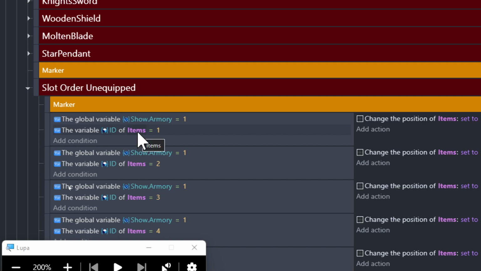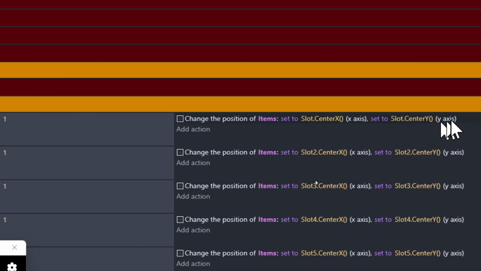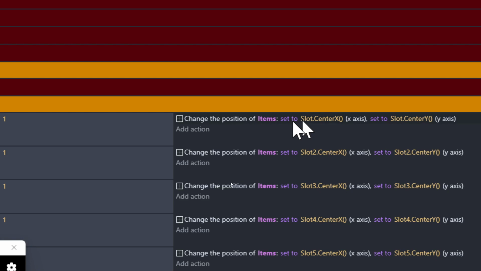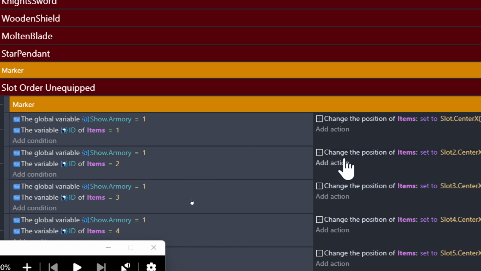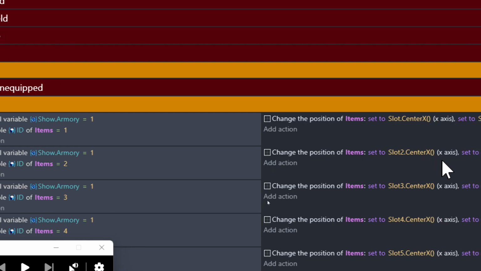It does. What's the number? If it's 1, then it's going to change it to this position, which is the position of slot number 1. If it's 0, it doesn't do anything. If it's 2, then it's going to go to slot number 2. If it's 3, then it's going to go to slot number 3 and 4 and 5 and so on, right? This is what's keeping stuff in place.